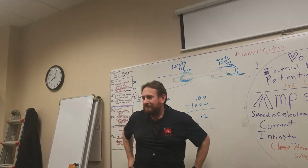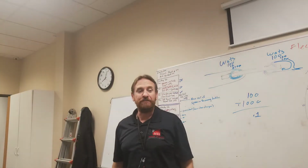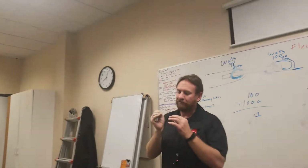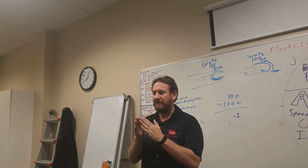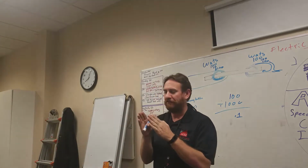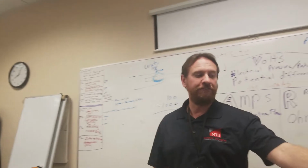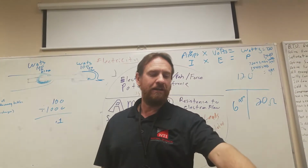So the fuse is considered the load, right? The fuse? No, the fuse is a protection device. As electrons flow through that fuse, it's the weakest link of the whole thing. So if electrons flow too fast, the fuse melts. The fuse melts in a safe area, and when the fuse melts, it opens the circuit. Infinite resistance, electrons cannot flow. We've protected anything else on that circuit. The fuse melts way before the transformer melts. So we keep the good transformer.